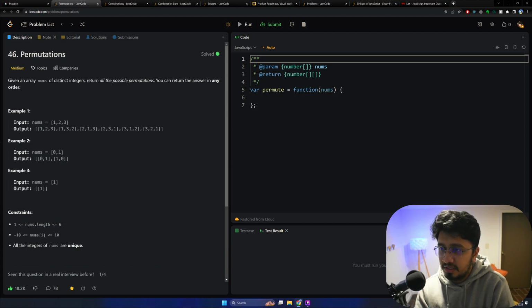The question says, given an array nums of distinct integers, return all possible permutations. You can return the answer in any order. So the input is 1, 2, 3, and we have to return basically the permutations of it.